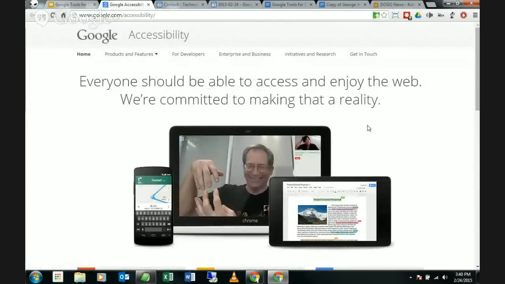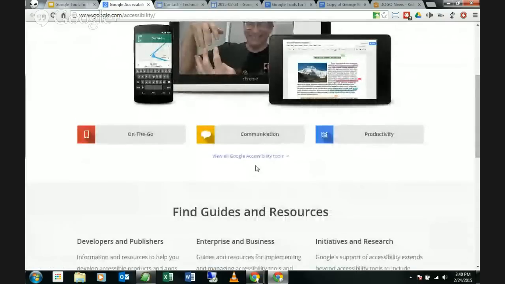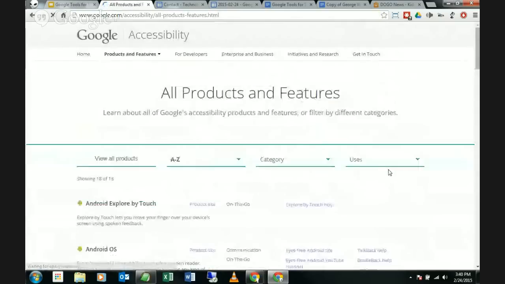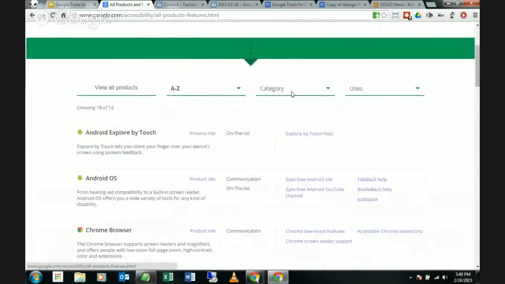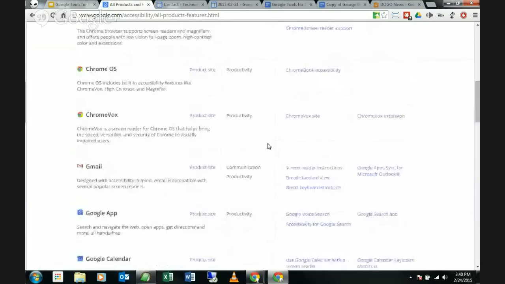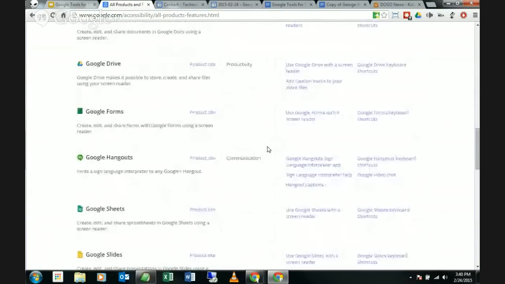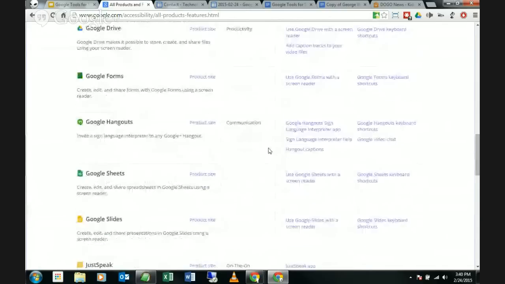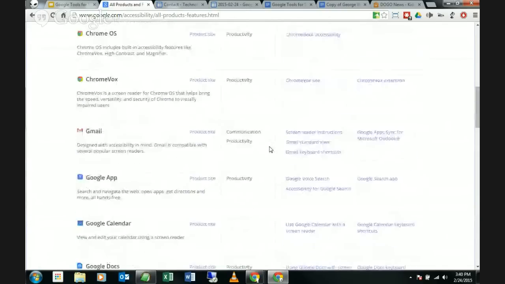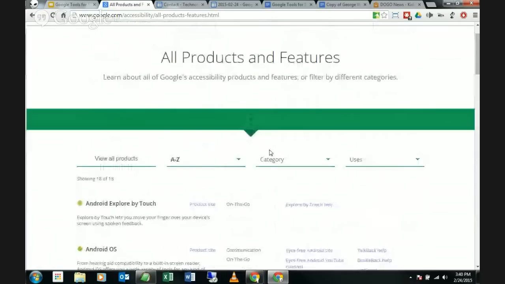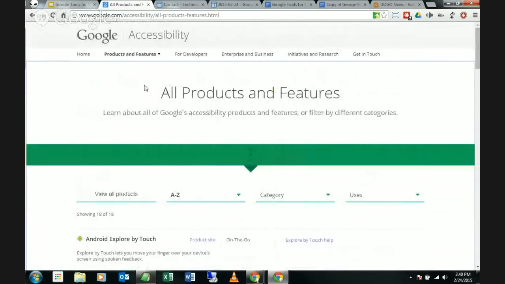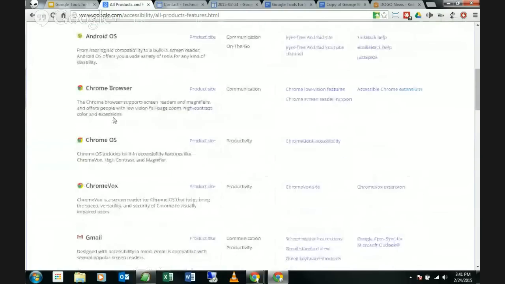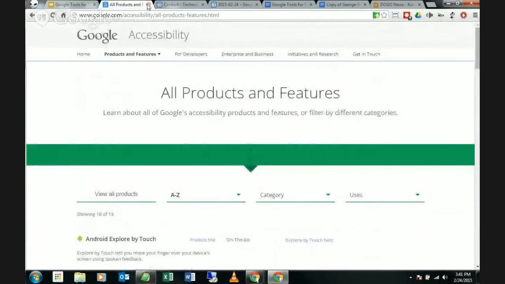It's google.com/accessibility. And if you scroll down, there's a link there to view all of Google's accessibility tools, and you can filter this by product, alphabetically, by category, by uses, and this will help you see a lot of the things that Google has on their own built into their products. And again, there's no way we're going to get through all of these today. I'm just going to be picking out some of the real key ones I want to highlight for you. But again, this is another great resource, Google's accessibility website. Please visit there, dive in, and learn some more about things Google has built into their product for accessibility purposes.